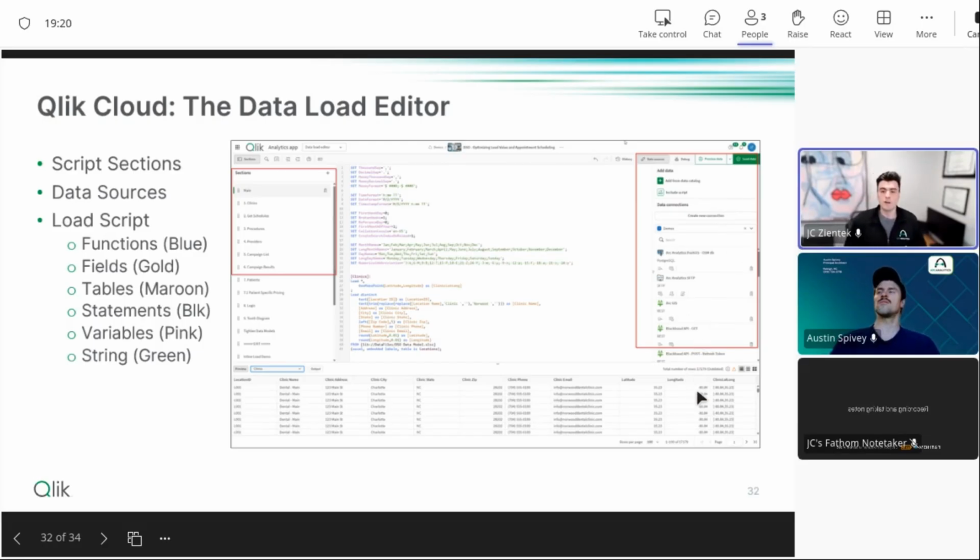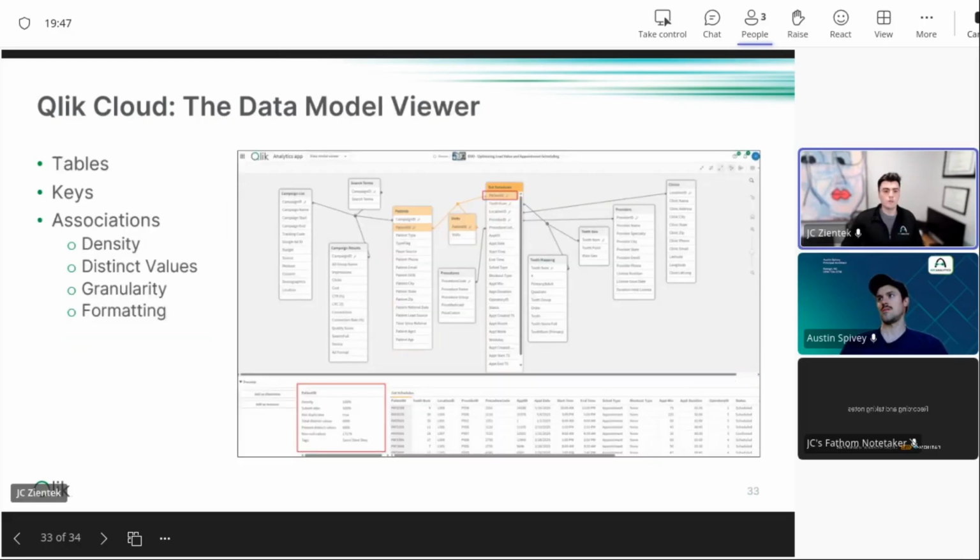So in this case, in the screenshot I took, we have access to an SFTP server, the REST connector, one of our Postgres databases, a OneDrive connection, and some other things out there. So it really allows you to have everything in one place. And this is where, when you become more of an advanced user, you're going to spend most of your time, here in the data load editor. When you are spending time in the data load editor, you're going to find yourself moving over to the model viewer.